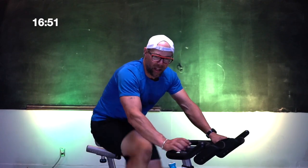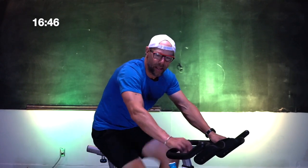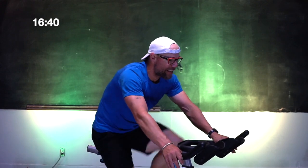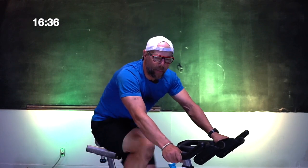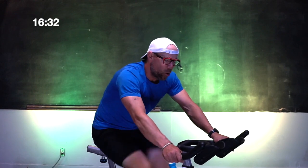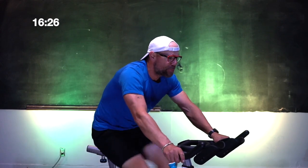Down that hill. Let's go, let's go. So good. 45 seconds, guys. 45 seconds. Come on. Let's go, let's go. You guys are doing awesome. Fastest legs you got. Come on. Sprint it. 30 seconds. Let's go. Push, push, push.